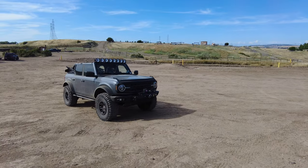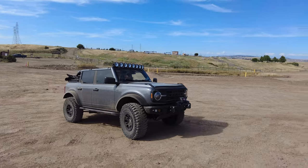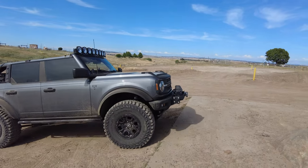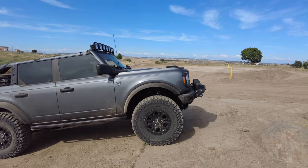All right, guys, going fast is fun, but what about the rocks? Let's check it out. Let's get some measurements. Let's do some flexing. Let's get flexy over here. Come on, let's go. All right, guys, we have the Radflow Bronco up now. And we're going to flex this out right here on the pyramid. Get some numbers for you.